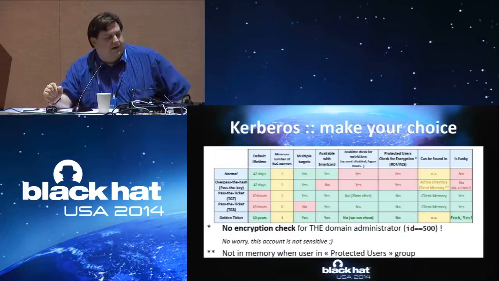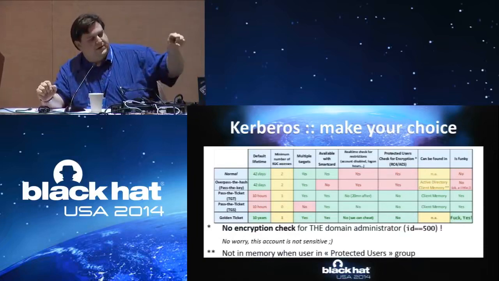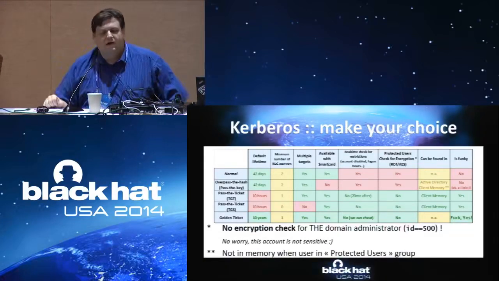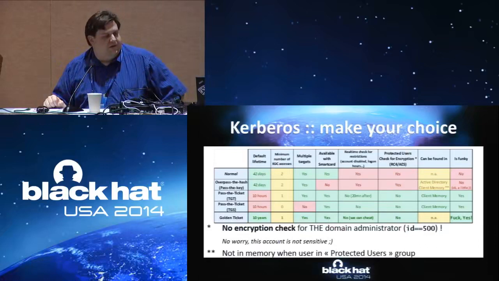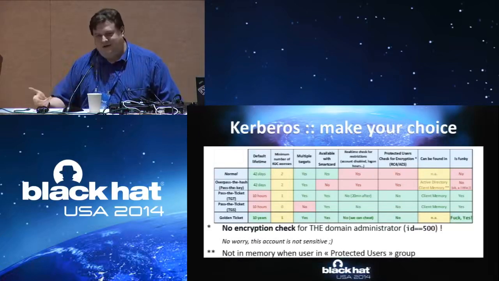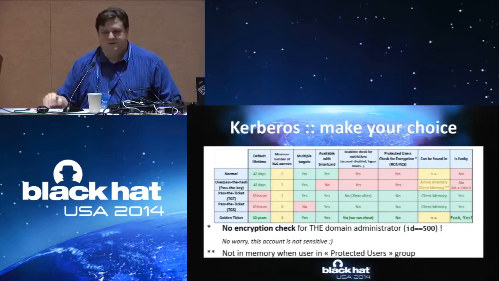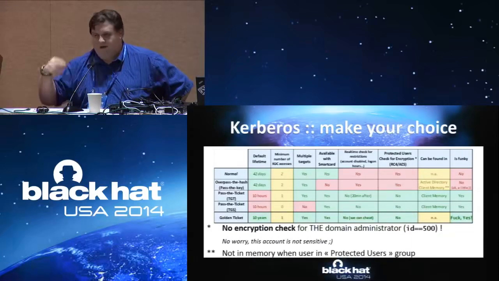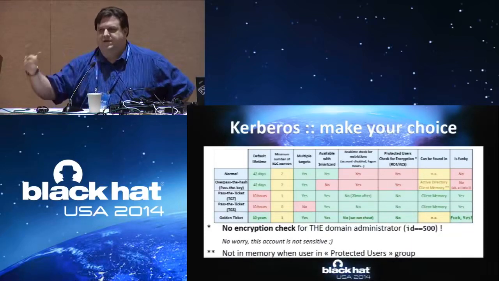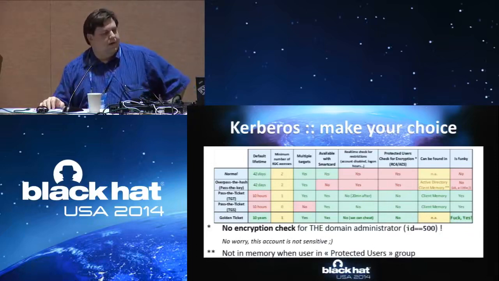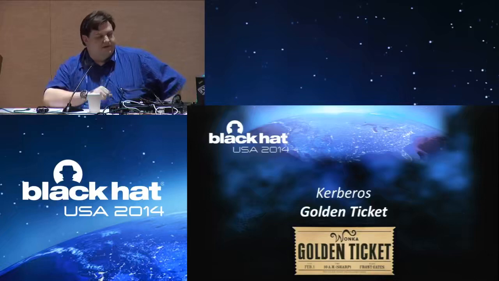The one thing I would like to point out is one of the coolest things is we counted the number of times you had to touch a KDC depending on which one of these attacks you're using. So if you were able to get a TGT and you use a pass the ticket, you only have to touch the TGS to get a service ticket. If you steal a service ticket, you can just go directly to the service. And what we're about to talk about, the golden tickets, they behave just like a TGT, so you only have to talk to the TGS at that point. All right, yep, the golden tickets.